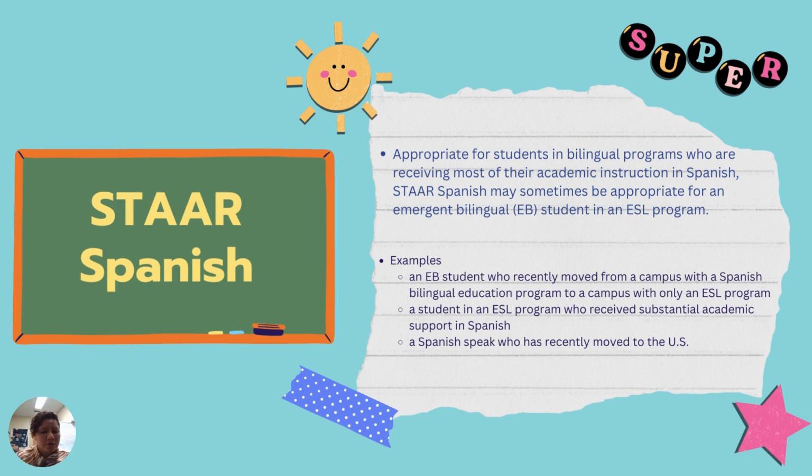Now, the only type of student for whom STAR Spanish cannot be recommended is a parent denial. A parent denial, by definition, is a student whose parent has denied both the bilingual and the ESL program. If they have denied both, they may not have STAR Spanish recommended for them. That also includes any linguistic accommodations in the classroom, because parents have denied.